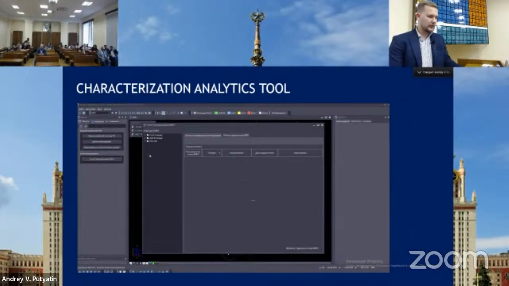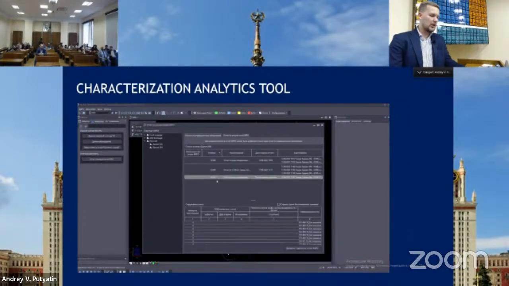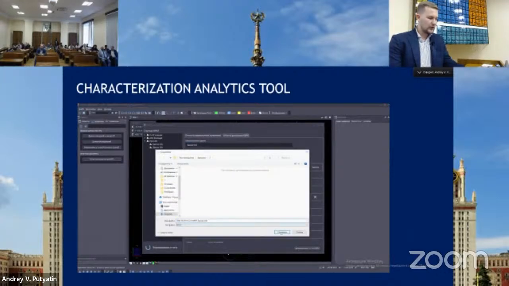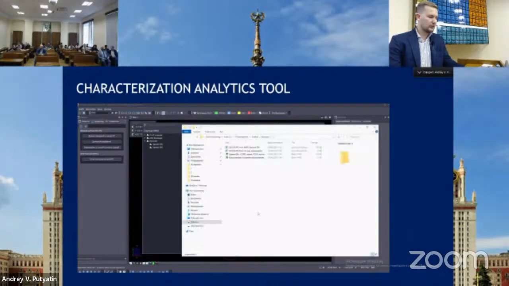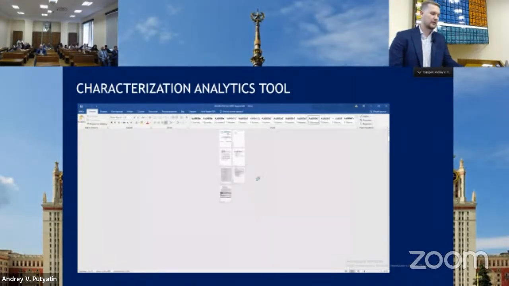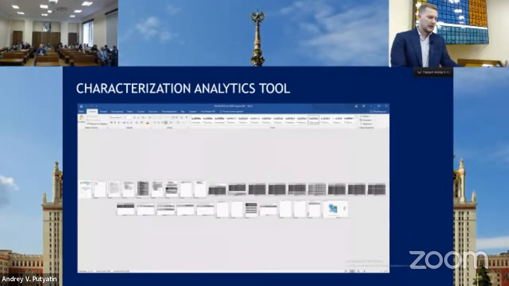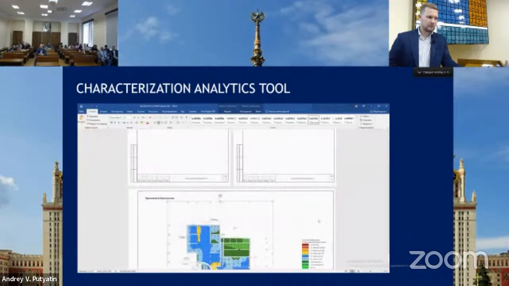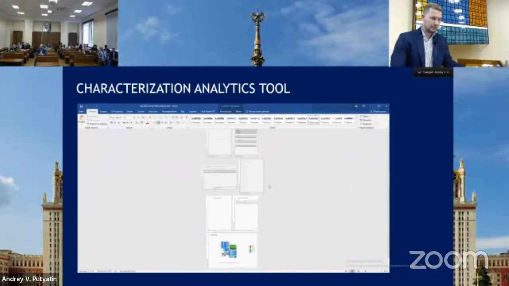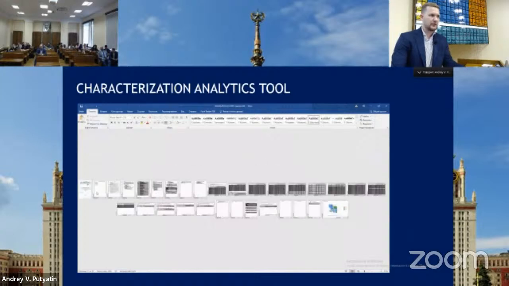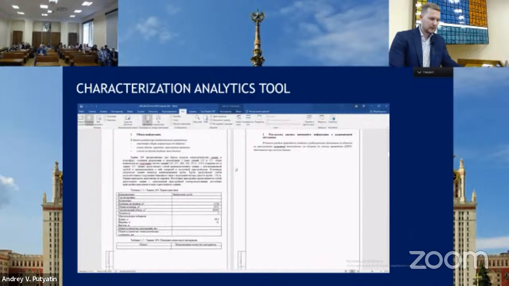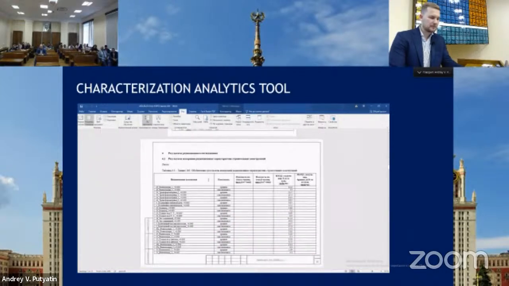After all the characterization procedures are completed, all the necessary data collected in the BIM model, and all the radiation calculations done, the analytical tool enables automatic generation of a joint physical and radiological characterization report in a given template. The example of that process you can see in this video. So in practice, the report generation takes just several minutes. So it would save a lot of time for the specialists.